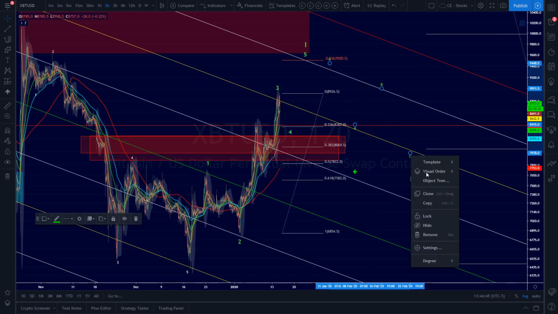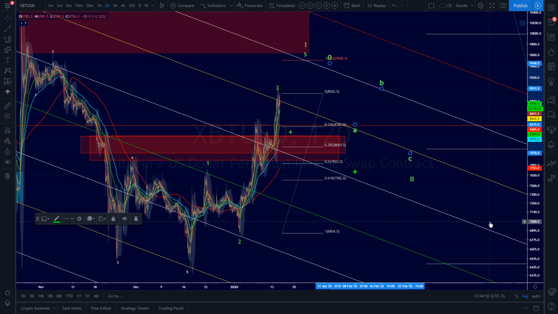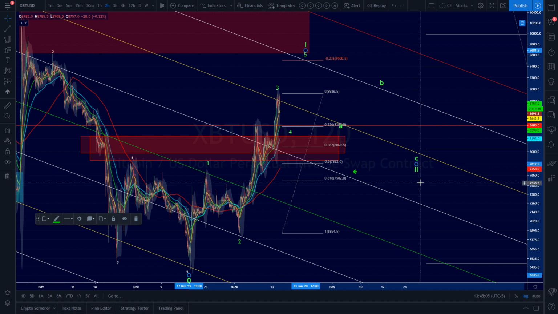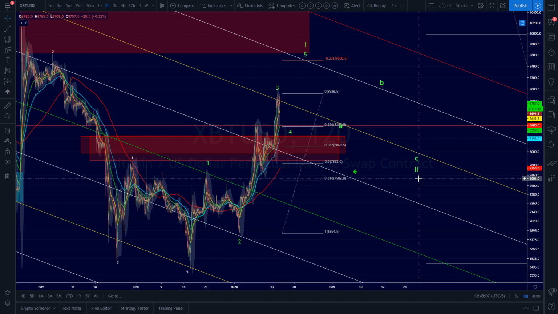And again, we've got an ABC correction that we'd be working on here, starting from the top of that 1 and working ourselves down in an ABC scenario. This falls in place pretty nicely to come down for the 2. And again, we're talking about February potentially being a red month in this case. We've got a leap year, so there's 29 days in February this year, but it's very possible that February is going to be a red month based on this.